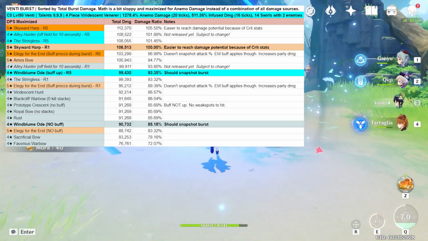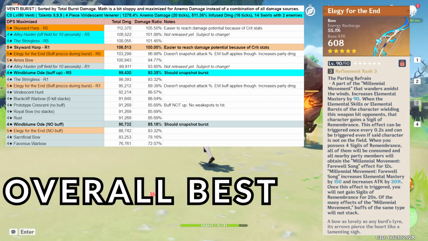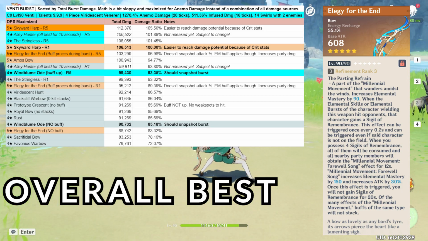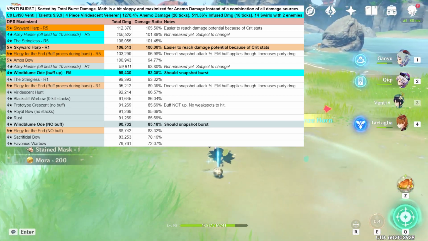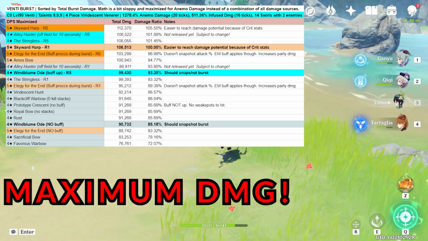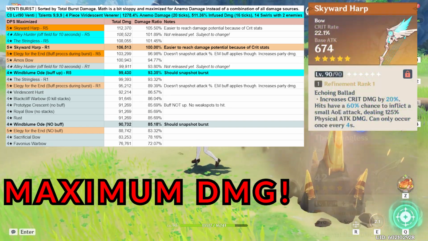So you can kind of ask yourselves the following questions. Do you have the Elegy for the End? Well, it's a great bow on Venti. It does good damage, has high energy regen, and it buffs the party. If you don't have the Elegy, do you want to milk out every last bit of damage from Venti's burst? Then I would consider the Skyward Harp or the Stringless.